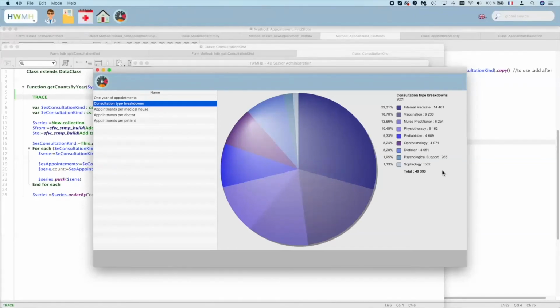Now this is exactly the same as when you check the execute on server attribute for a method, but this is done automatically by 4D. In some cases, this is what we want, but in others, we may not want to execute the code on the server. Now we have ways to avoid unnecessary code execution on server, and we will discover these in the World Tour trainings.